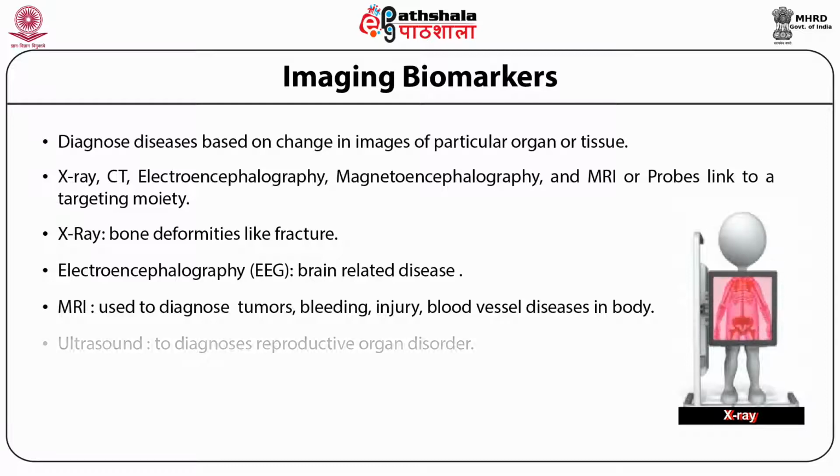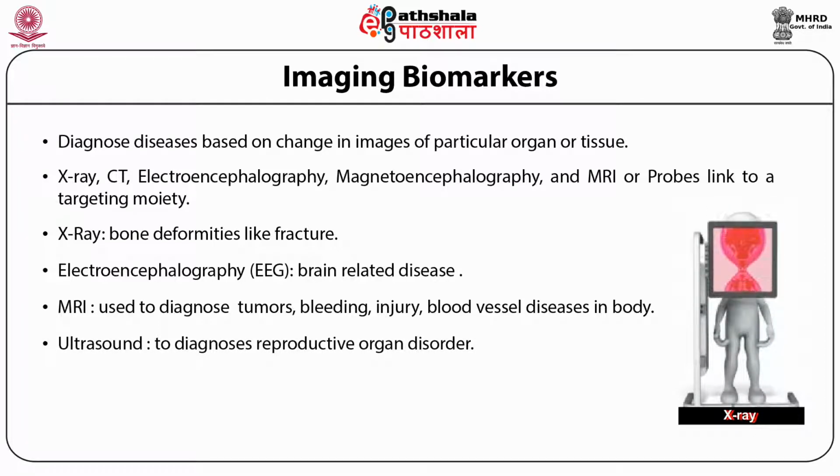Next technique is ultrasound, which is very commonly used nowadays to diagnose reproductive organ disorders. It is also used to determine the texture of inner organs, liver, spleen, kidney, etc. Ultrasound is based on the principle of ultrasonic waves. These ultrasonic waves are sound waves which have frequency higher than the audible range of human beings, that is 20 kilohertz. So all the waves above 20 kilohertz up to 1 gigahertz can be used for ultrasonography. By means of ultrasonography, an image of tendon, muscle, joints, vessels, internal organs can be taken, and it can be compared with the healthy to determine whether there is any defect or not.